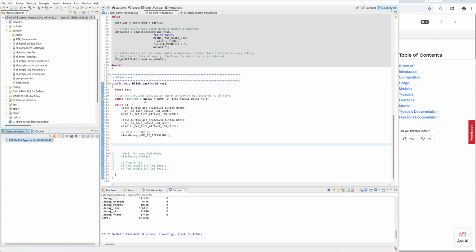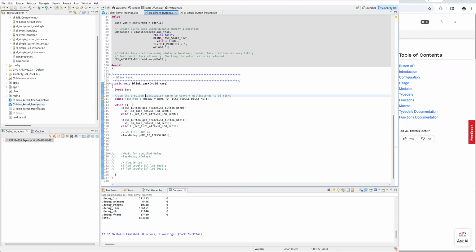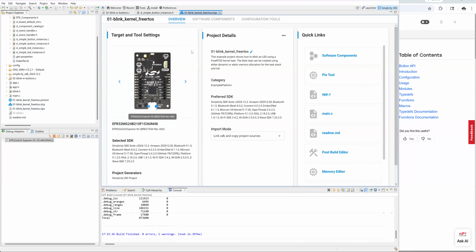So to do this, in my project, we're gonna open the SLCP file. It's already open. Let's just test this. So if you double click, it opens. And this shows all the versions of the SDK modules that I'm using. So generally, I'm using this SDK, 2024-12.2.